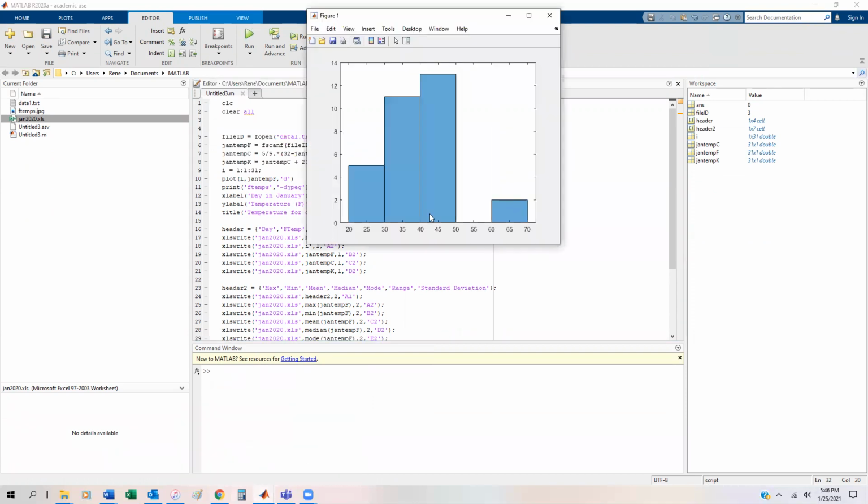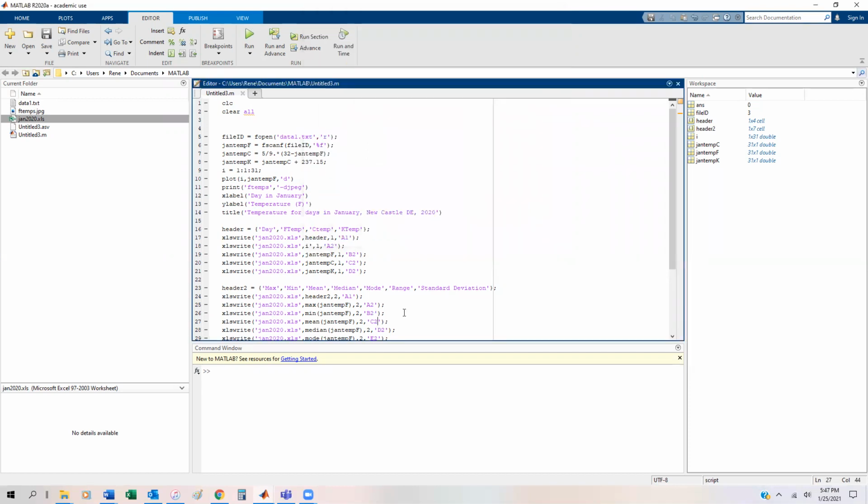And here's our histogram. And we can clearly see, I didn't put any labels on it, but there's a lot of days in January 2020 between 30 degrees and 50 degrees. And you might remember that last year in January 2020, we had an unusually warm winter. All right, so this is pretty cool. Somebody that's an environmental engineer might go through and try to study these patterns or something like that. So pretty cool that now we can use all this with MATLAB.